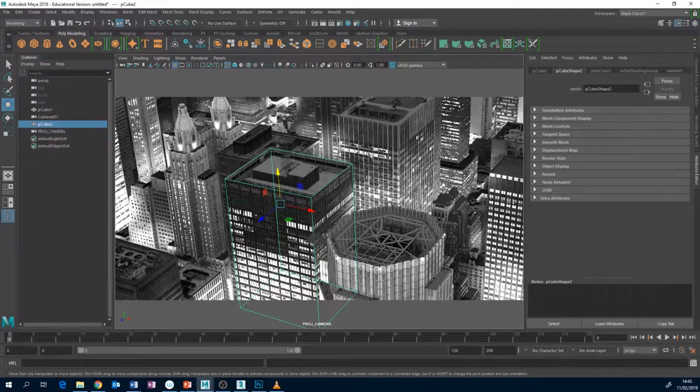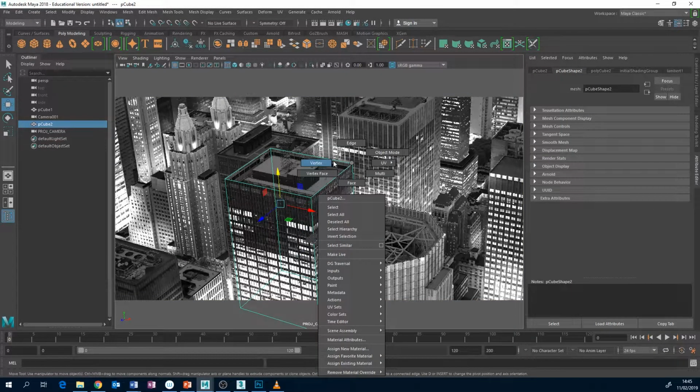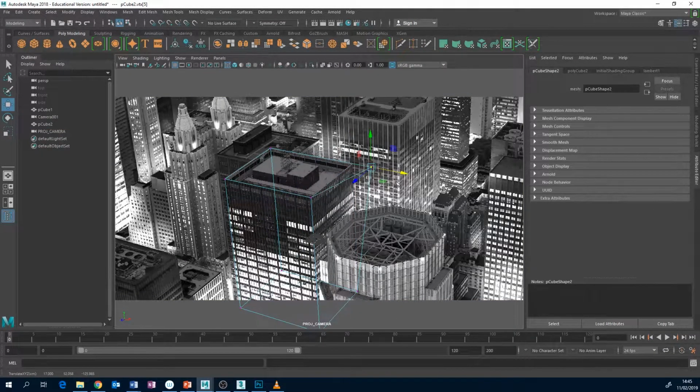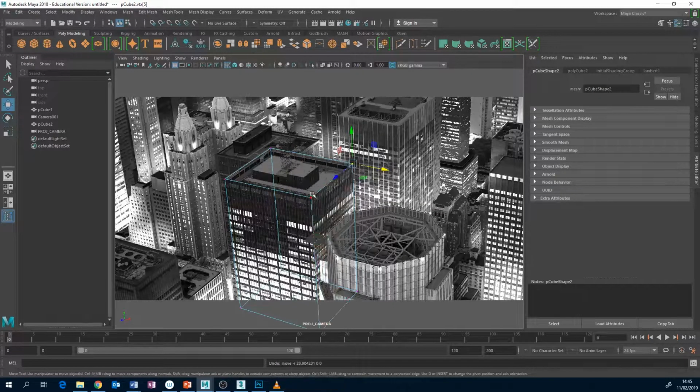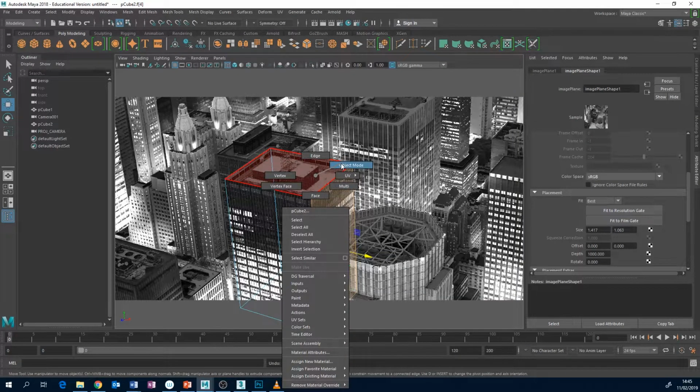And ideally, when you're doing these skyscrapers, you don't want to be selecting vertices and pulling them out to fit the projection. What you want to do is hopefully assume that all these skyscrapers are essentially a series of boxes, and so if you're going to move anything, it should really only be whole faces at a time, like this. This is what we're doing here. So we're building image-based modeling, very, very simple image-based modeling. Now it's a case of blocking in the rest of the buildings.